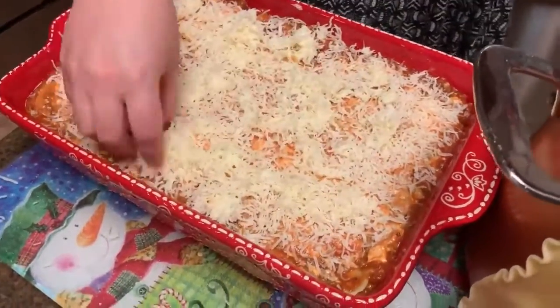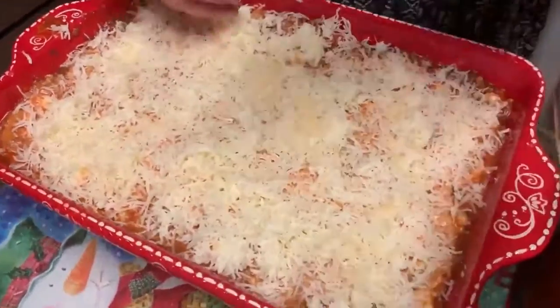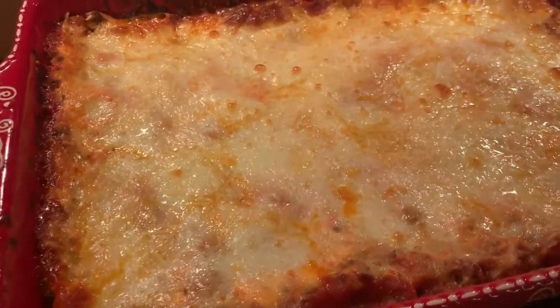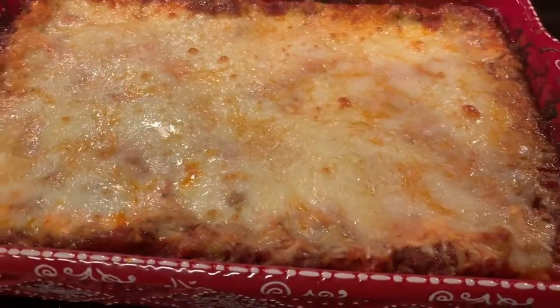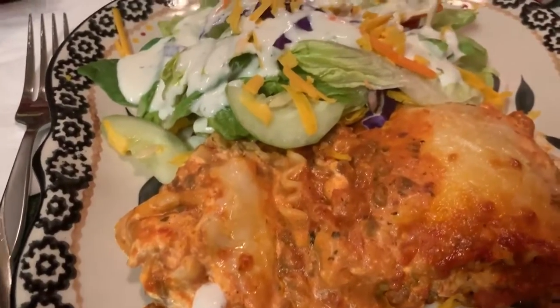It is so good, and honestly, you can switch out different veggies and use what you like, but this is a recipe from my best friend, and I have since tweaked it and made it my own, and literally anybody I make this for loves it. It is so good. Your cream cheese is just a different element from the ricotta. Highly recommend you try it out. You will not be disappointed.